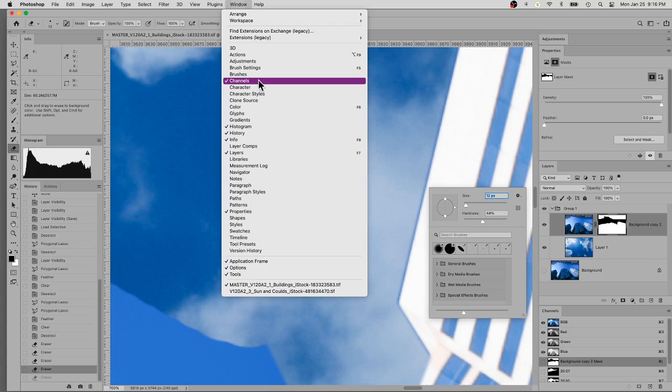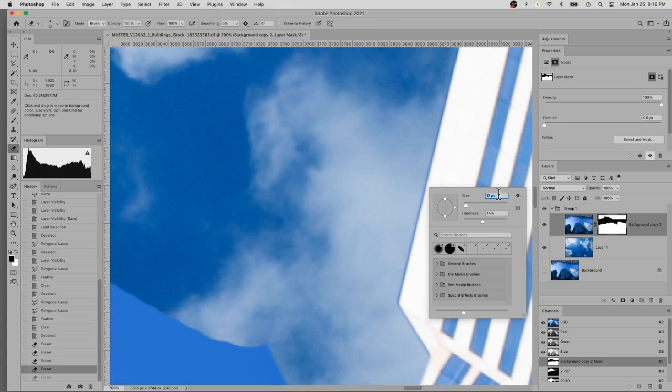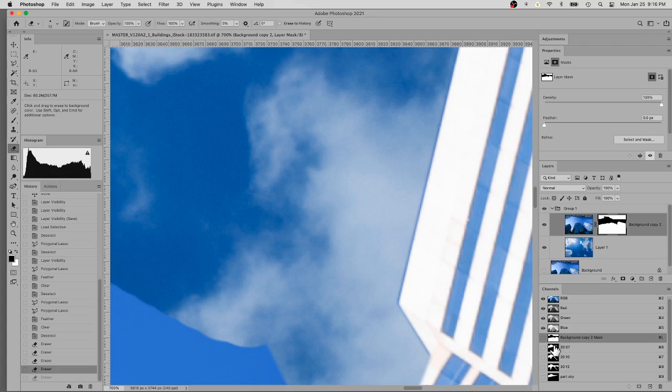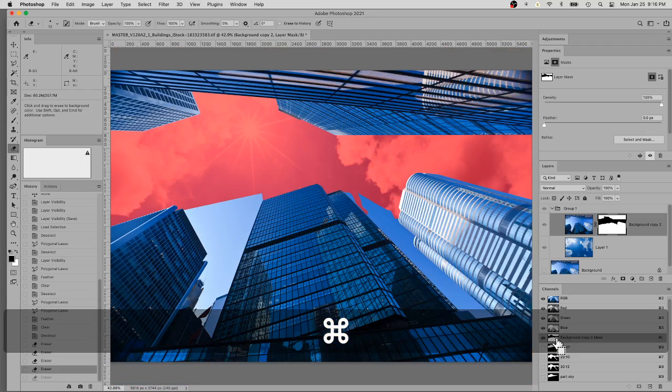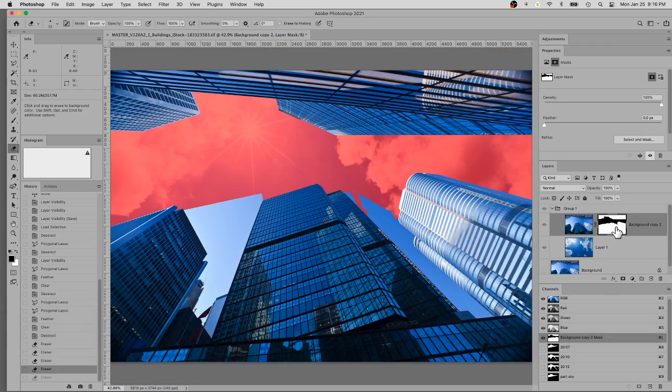This is another way of looking at your mask, and I have it right down here. I can actually activate it, and this technically shows you your mask. So the red parts correspond to the black part on the layer mask.